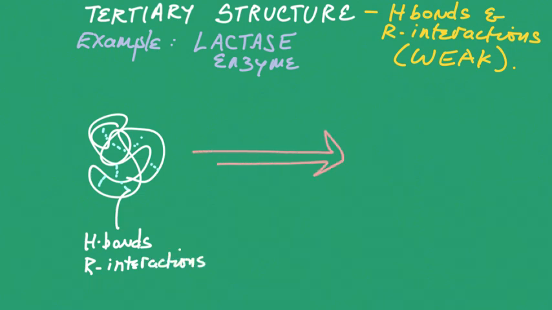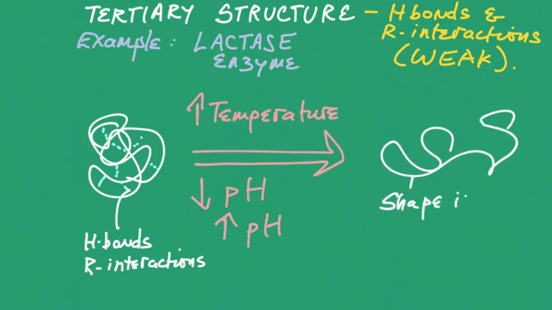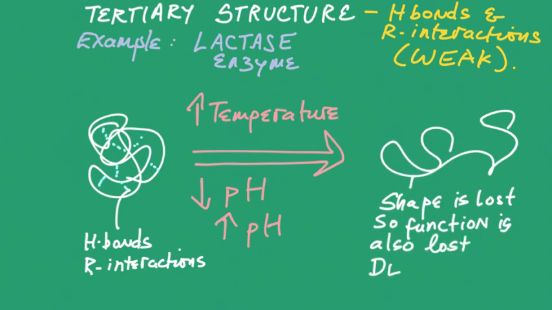If the body temperature increases beyond 40 degrees Celsius, then there is the possibility that these bonds will break. The greater the temperature beyond 40 degrees Celsius, the faster the breakdown of this shape. A low pH, such as acid, and high pH, such as base, can also disrupt the shape of the enzyme. And once the shape is lost, its function is lost as well. This is extremely important because the body maintains a specific range of temperature and pH, because if this does not happen, all proteins will denature and death is the result.